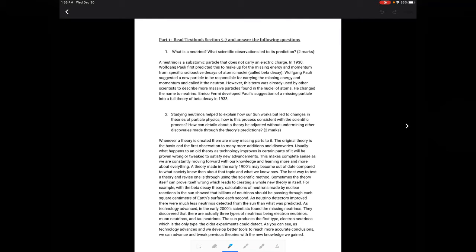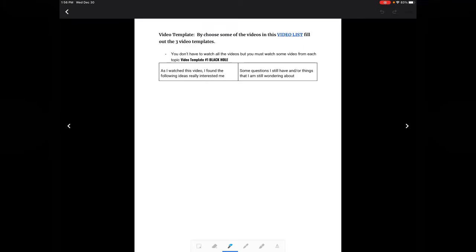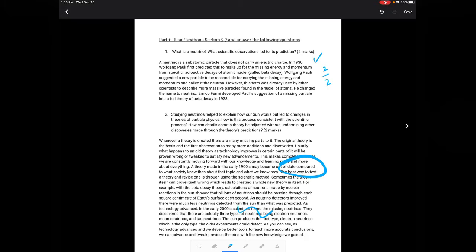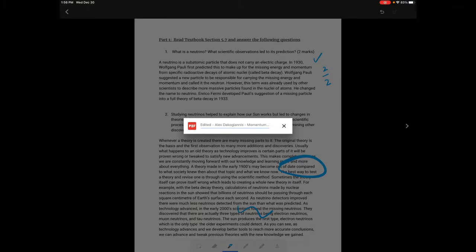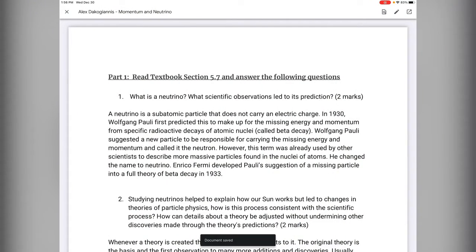So this is what Alex has done. And so, I like this. This is 2 out of 2. And if you have a spelling mistake, you write whatever. And you can click to the right to go to the different pages you want to do. When you're done, when you press the save button, you see this file started with "edited." Okay, and if you go back, this is the original one.